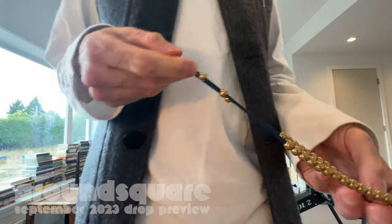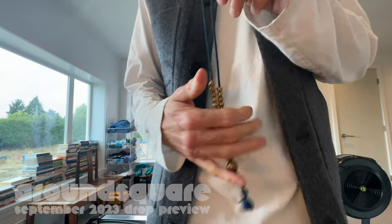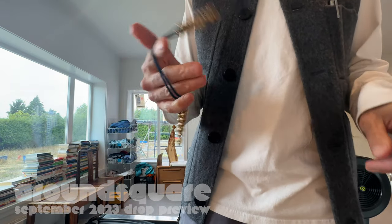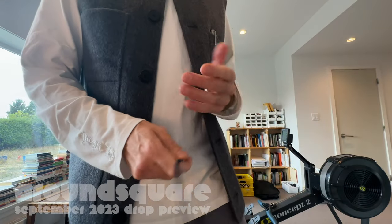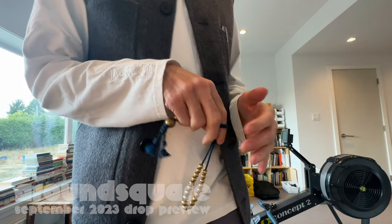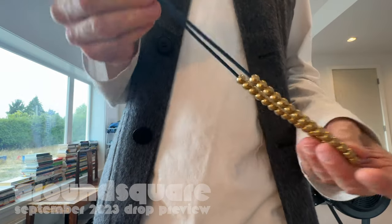But I'm going to start right here with these guys in my hand. This is going to be the chef's special for this month. These are 8mm beads in a long form setup, but it's a little different than what we currently have in the range. We have had 8mm long forms in our product range for a long time. These guys are a little bit different.